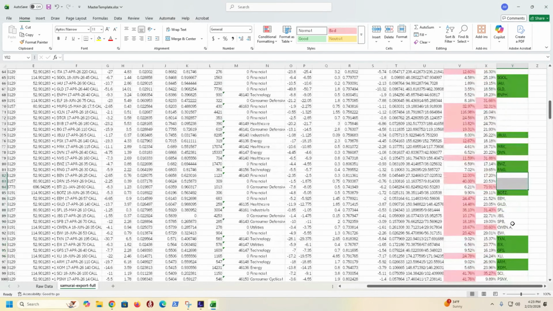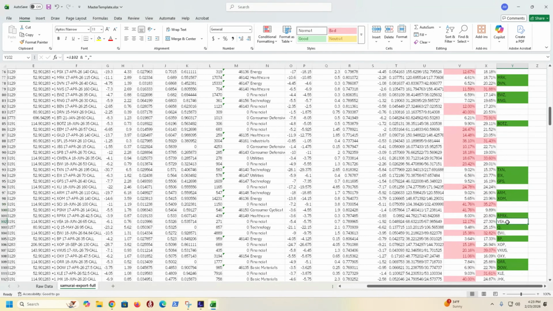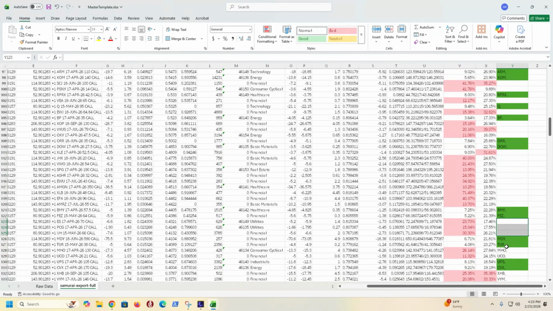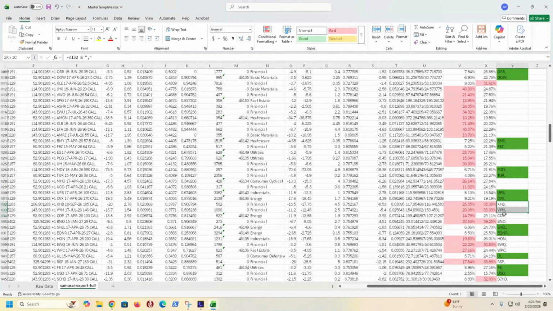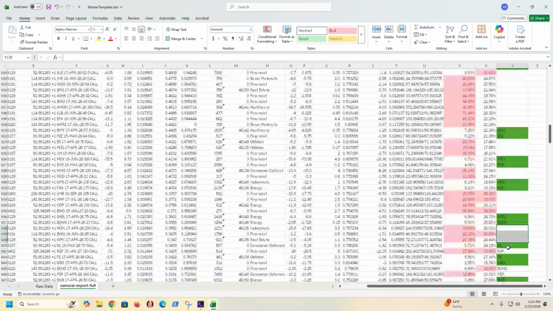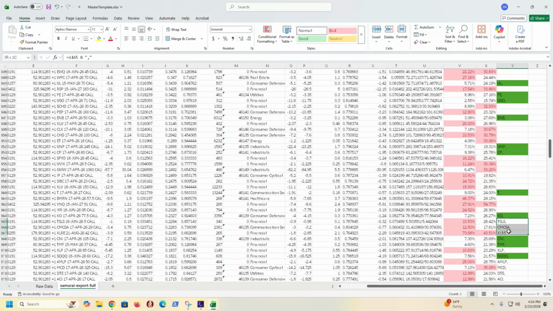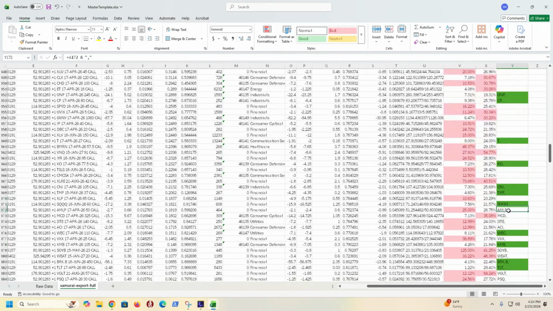Right now for Option Samurai, I have it pretty much wide open, but the spreadsheet is doing its job. I do have things like open interest, so it is looking at certain minimal qualifications, but I really want the spreadsheet to do the heavy lifting and everything I need it to do. And you'll see, from start to finish, it's less than 10 minutes.